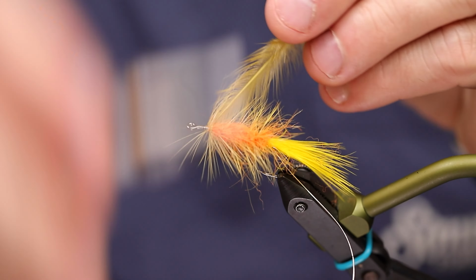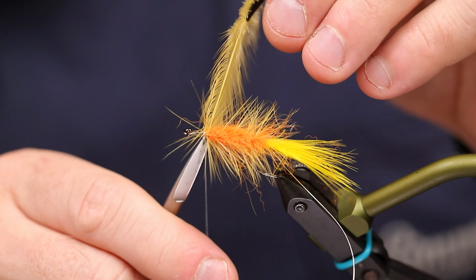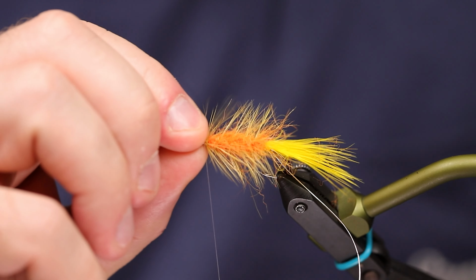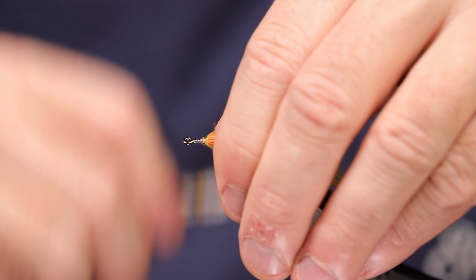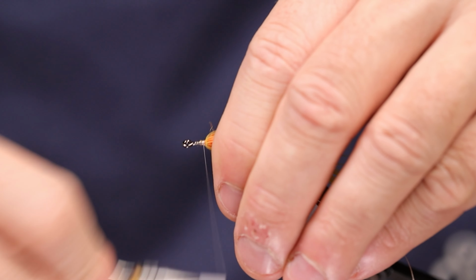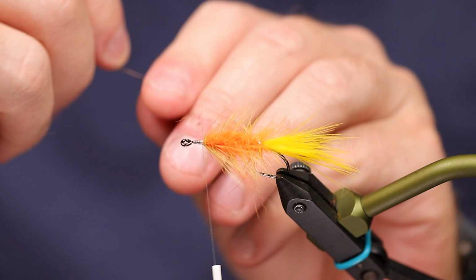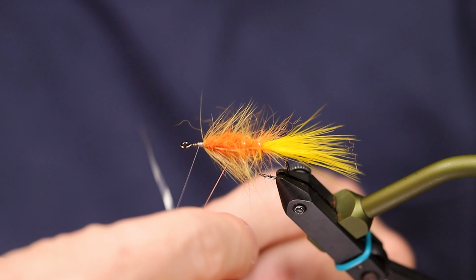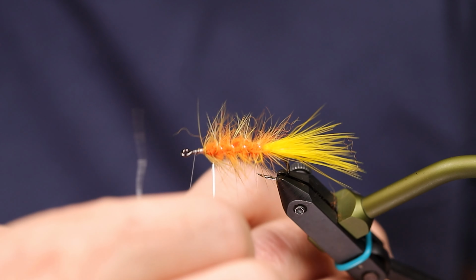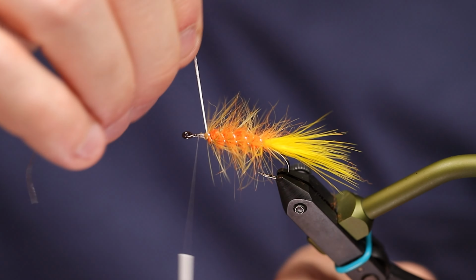Secure that. Snip that off. Make sure you get these. There we go. Let's get that rib. Remember to counter wrap that so it will hold your hackle in place, making a nice durable fly.